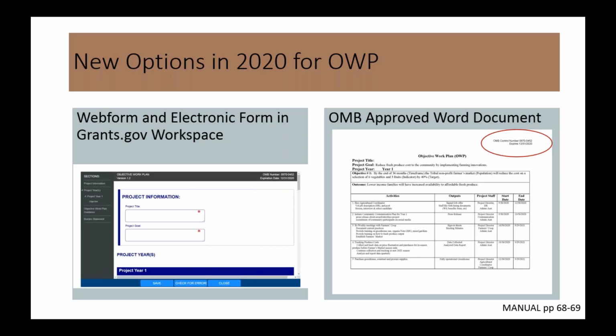It's all very technical, I know, but hopefully my explanation was clear enough. If not, we can visit this. You can ask questions and we can visit later about it just to make sure it's clear. So what you would do with the Word version is you'd fill it out for your OWP. You'd probably convert it to a PDF, and then you can upload it into grants.gov when you submit your application.